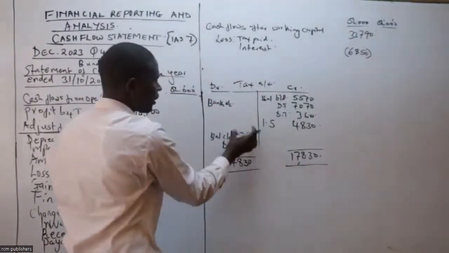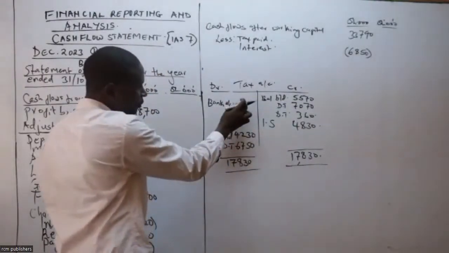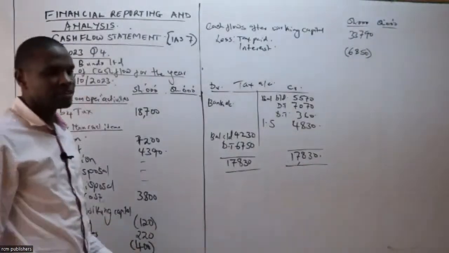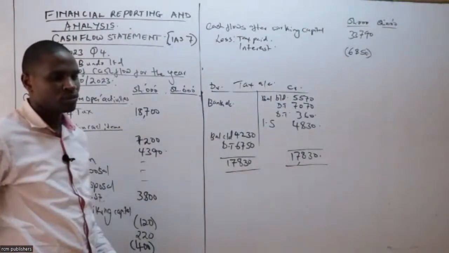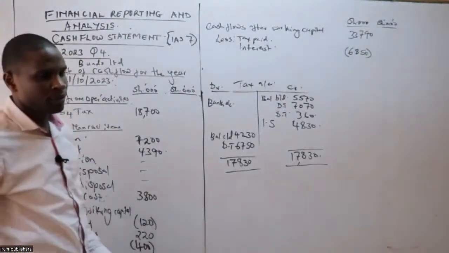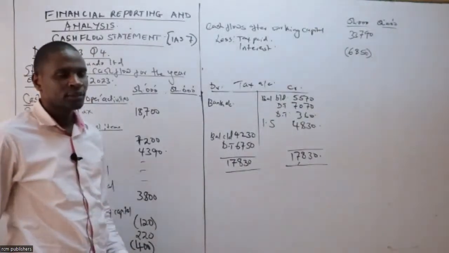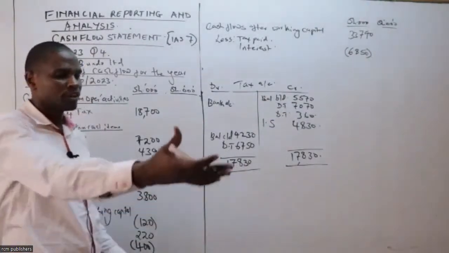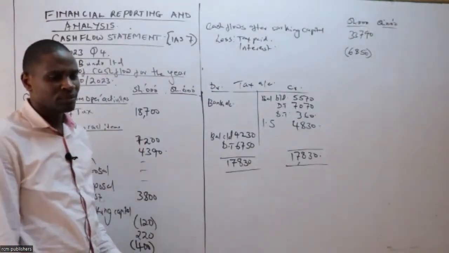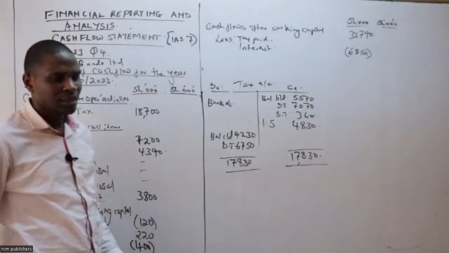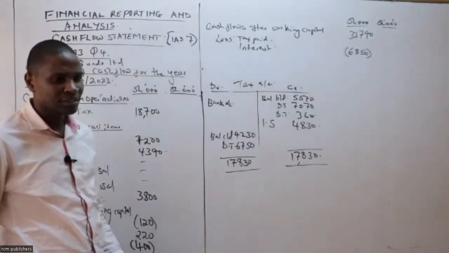And then can you subtract this to get the balance, the tax that was paid. Whatever you get there is the tax paid. The tax paid, we usually call it bank. The tax, we assume it was paid through bank. It was paid through bank cheque. 6850. That is the difference. So that was the tax.